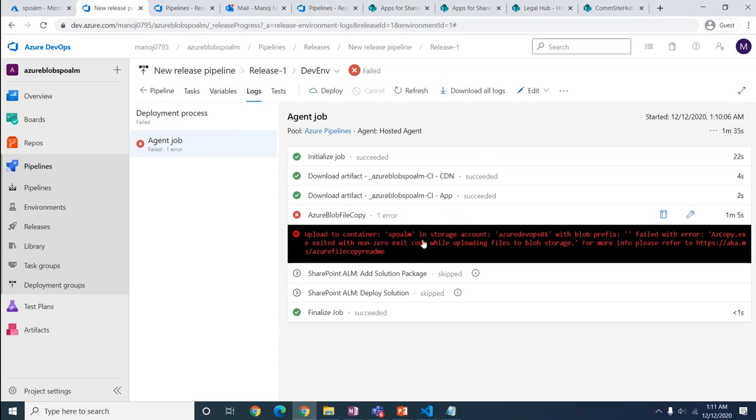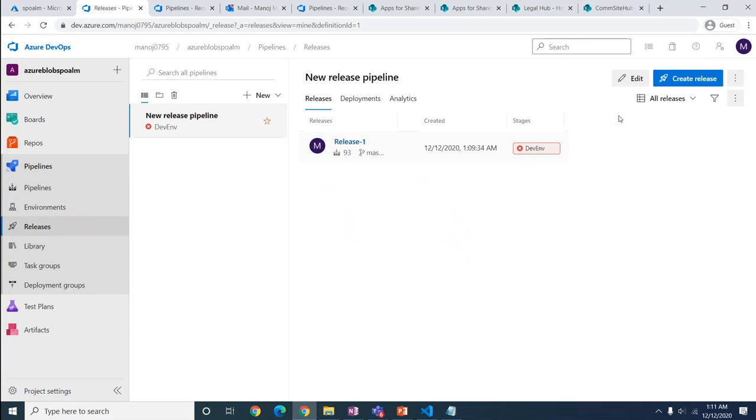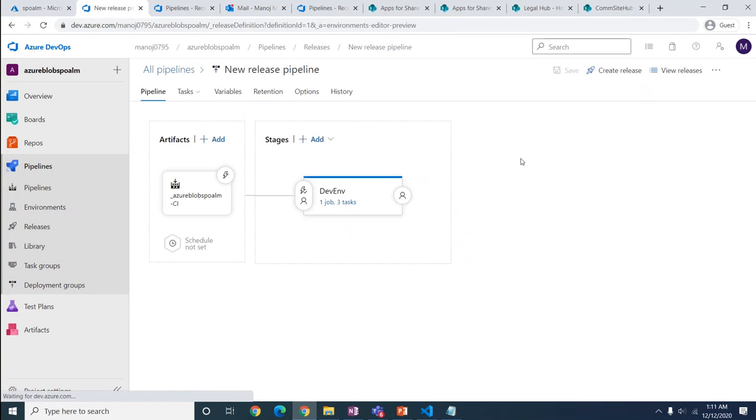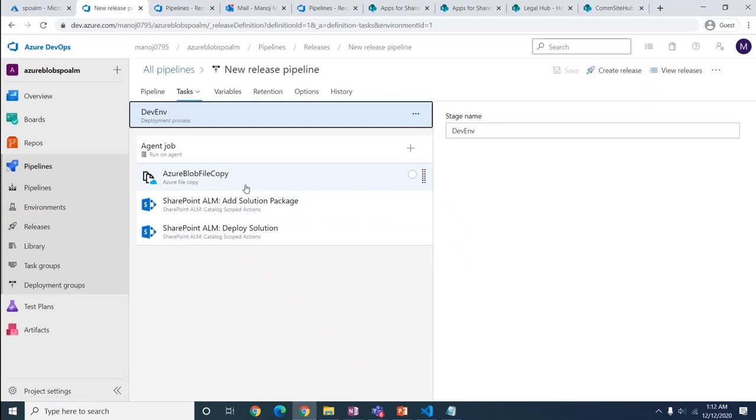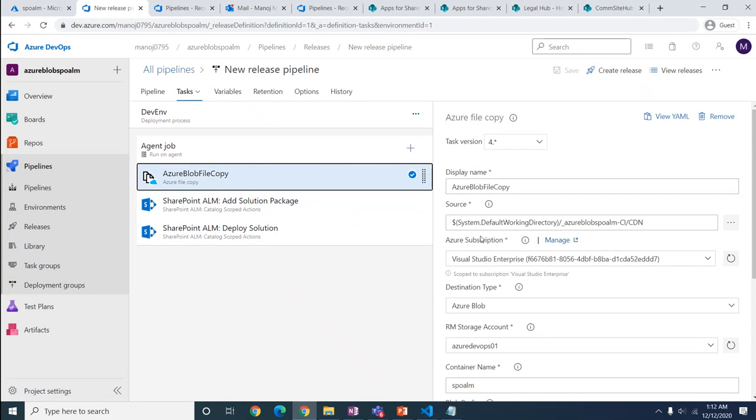Oh, it's failed. It says the storage account as well as the blob failed to start the copy. What's the issue here? Let's check it out. Not sure what the issue is here. So let's check this section itself. What wrong have we done here?